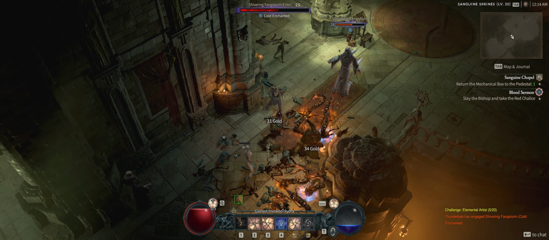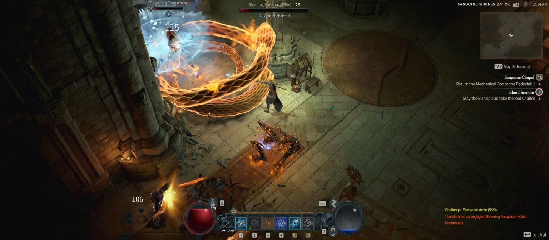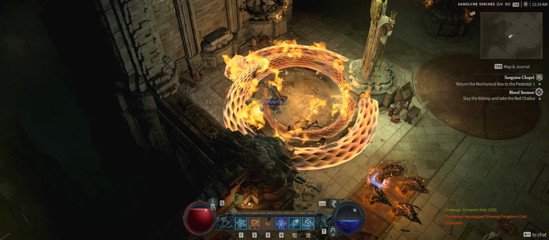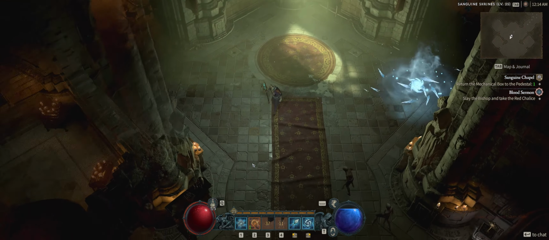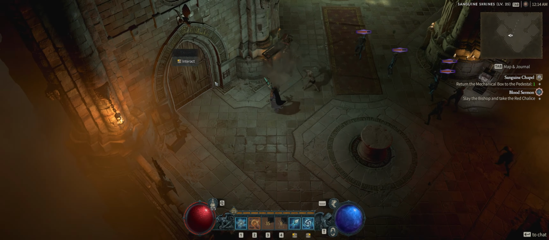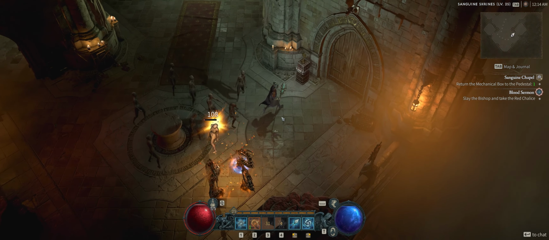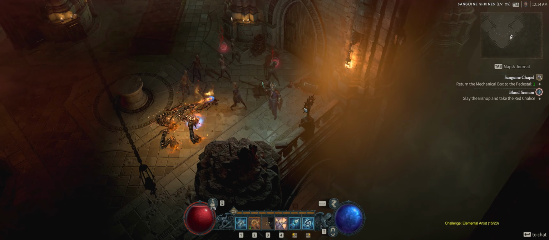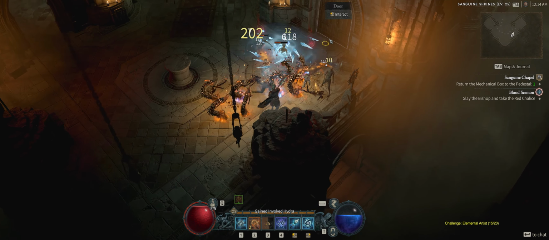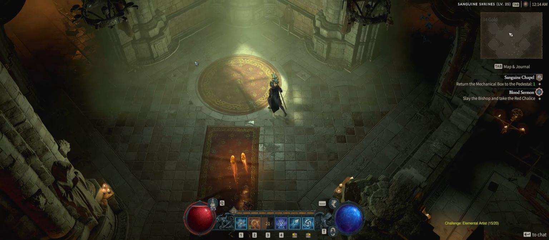Damn, it feels good to be against her. I wish those health globes would auto, like if I'm full and my health is down, I just wish it would use them if I ran over them. That just seems like it would make sense to me.